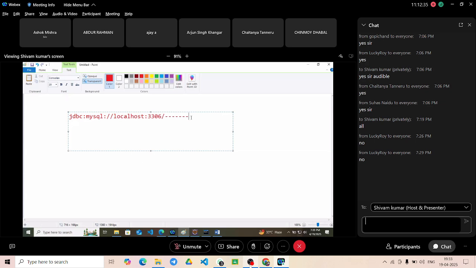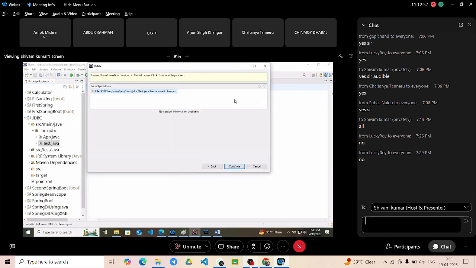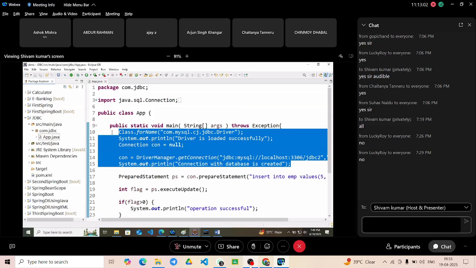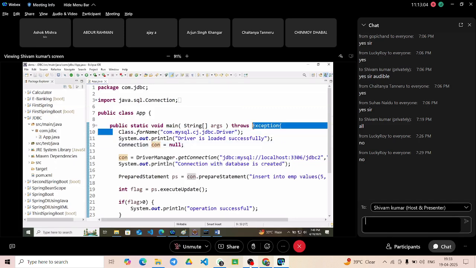After this, we have to provide the name of the database. And how can Spring check the database which is created in my system? For that, Spring should enter inside the client, and for entering it also requires a password and all. So that is why Spring cannot do these two things: loading the driver class and making the connection. It can't do these two things, right?